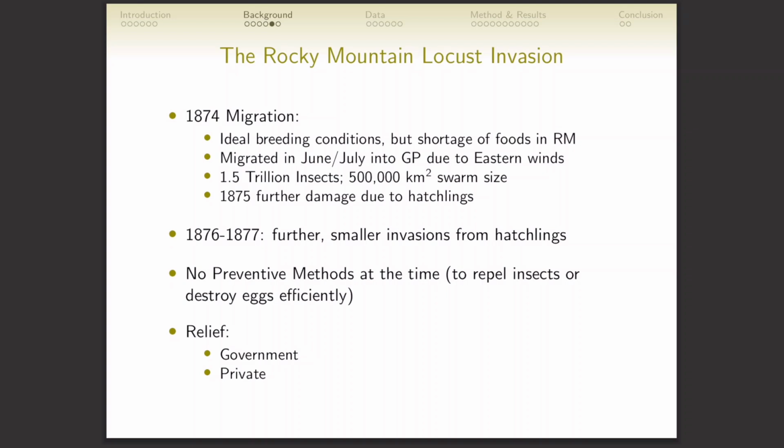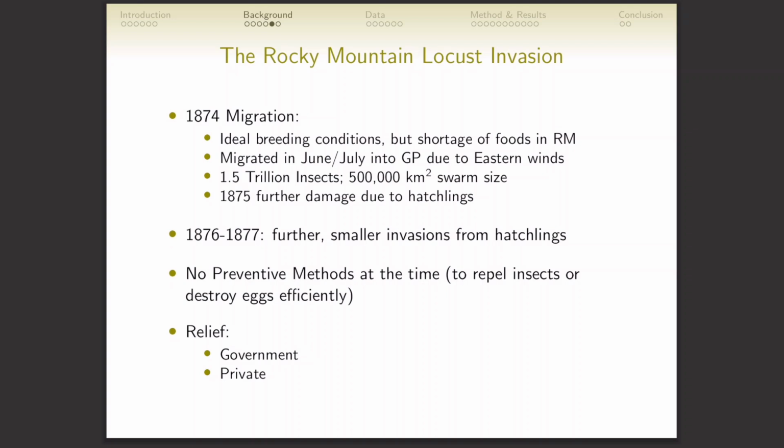But one of the things that people have pointed out is that very likely these locust populations didn't really thrive outside of their natural breeding grounds. When you look at historical narratives, there's a large report done by some entomologists at the time, and it just seemed that if they migrated into other areas, they wouldn't last very long. So some people say that by 1877 there were still some locusts, but they called them harmless.